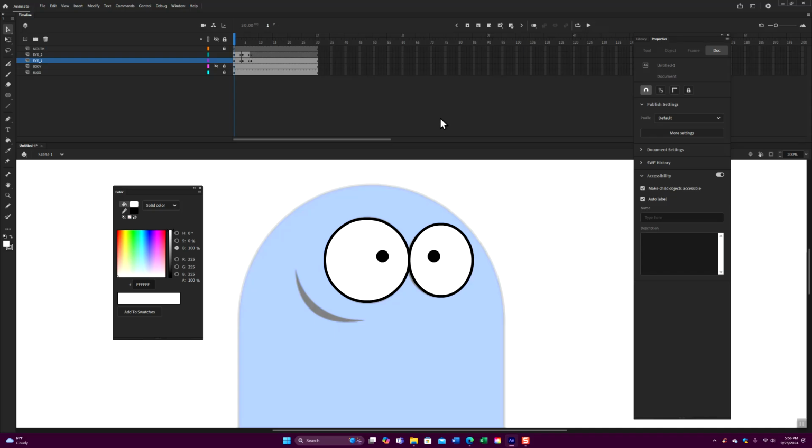In order to give the same effect here, I'm going up above the timeline, where you'll see all these icons. Go over to the one that says onion skin and click that on. Then you'll see the vertical blue line, and to the right you'll see a neon vertical green line. I'm just going to drag that all the way over to the right, and then you'll get that effect.